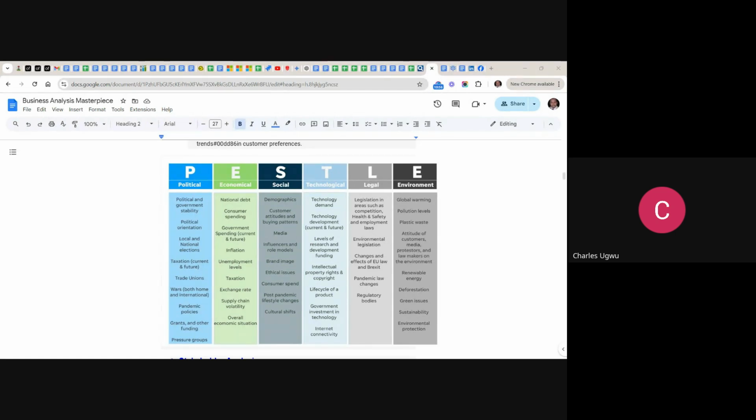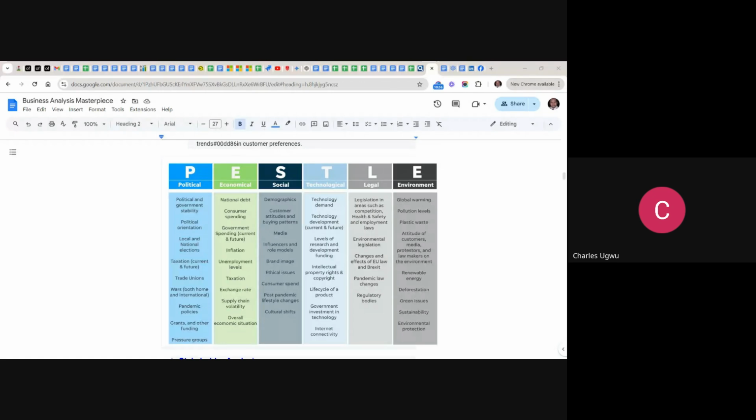So these are things: if you're working in a firm and they want you to understand the markets or the business environment, these are things you need to look into. This is not tailored to any particular project at this time. It's generally understanding the business. What are the factors affecting the business within the domain where you are working?